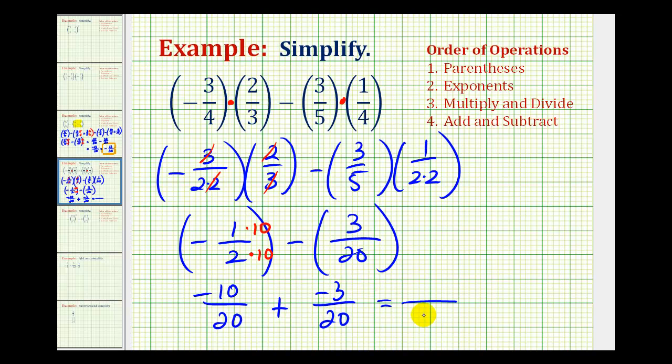And now this sum would have a denominator of twenty. And the numerator would be negative ten plus negative three which is negative thirteen. And now that we know this fraction is negative you'll often see the negative sign moved out into the front of the fraction. These two fractions are equivalent but I think you'll often see it written in this form here.